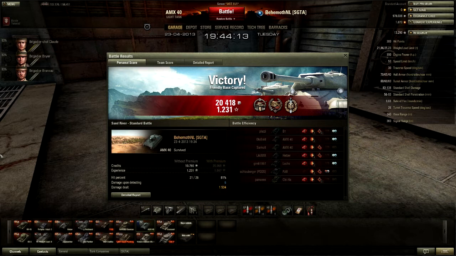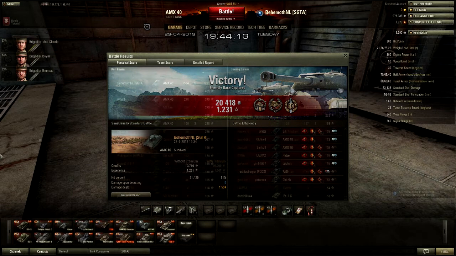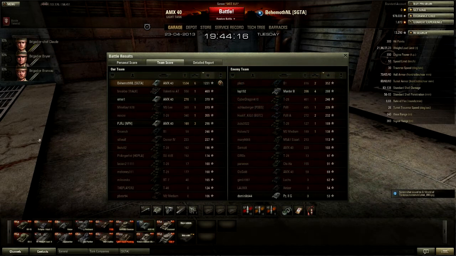And spotted 4 enemies, and well, did some spotting damage against the Panzer III. It was killed right in the beginning on top of the hill. So very well indeed. 1230 experience right on top of the leaderboards, with a very big margin between me and the number 2. I think it's almost 3 times more than the Valentine AT did. So that's actually the point with the AMX 40.